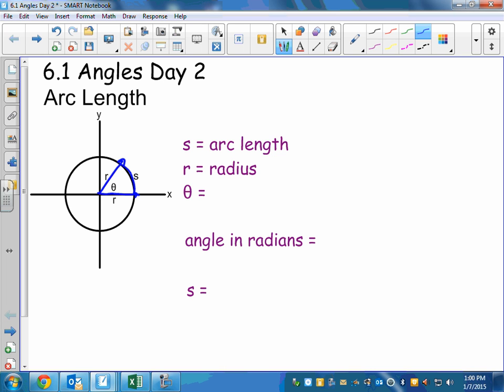And there's just a formula for that. The angle is equal to the arc length divided by the radius. So if they give you 2 of the 3 things, the radius, the angle, or the arc length, you can plug it in and solve for what's missing. We can write it out in words here. Really important that the angle, theta, has to be in radians, and then that's equal to arc length divided by the radius. It's the same thing, just in words, right?